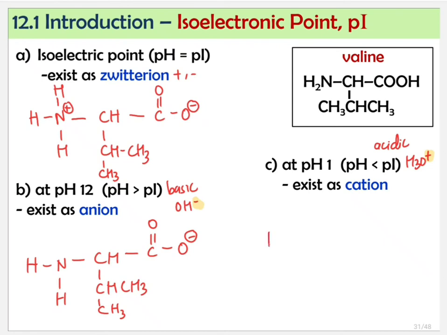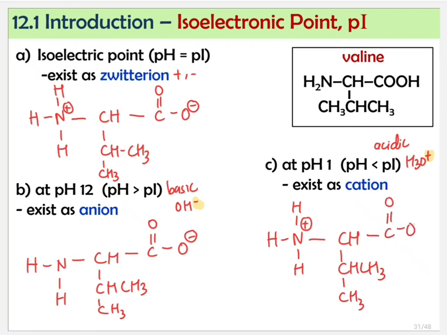Okay. Jadinya sekarang, nitrogen tu tadi, dia akan kekal. Okay. Ada 3 H. So, positive charge is stay. CH3. Okay. And then, the O minus sekarang dah terima hydrogen. Okay. So, dapat cation. Jadinya, this is the answer. Okay, the structure of the valine as Zwitterion at Pi value, pH 12 and pH 1.